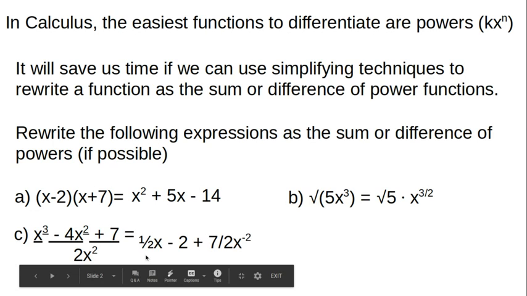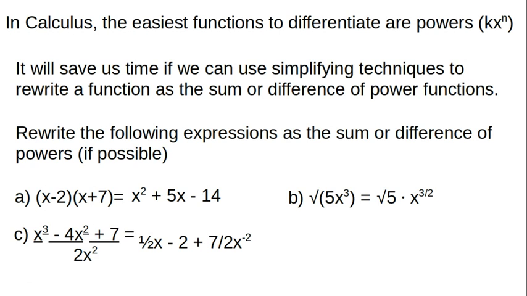So when we write it out, the first term, we get k is 1/2, because the 1 out in front and the 2 here doesn't reduce, so we just have 1/2. And x cubed over x squared is x to the 1. So k is 1/2, n is 1. The next term when we divide it, negative 4 divided by 2 is negative 2. And the x squared over x squared cancels. So in this case, k is negative 2, and the n, the exponent, is 0.